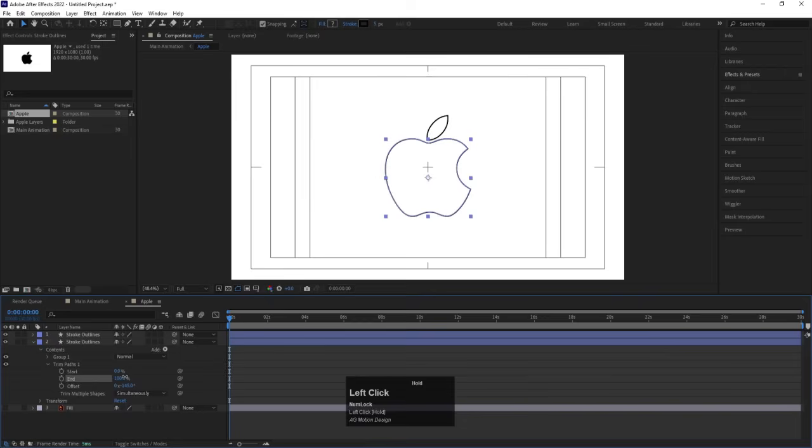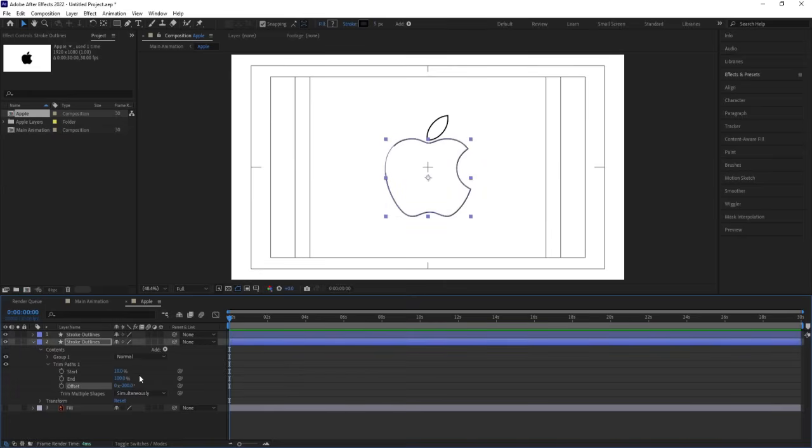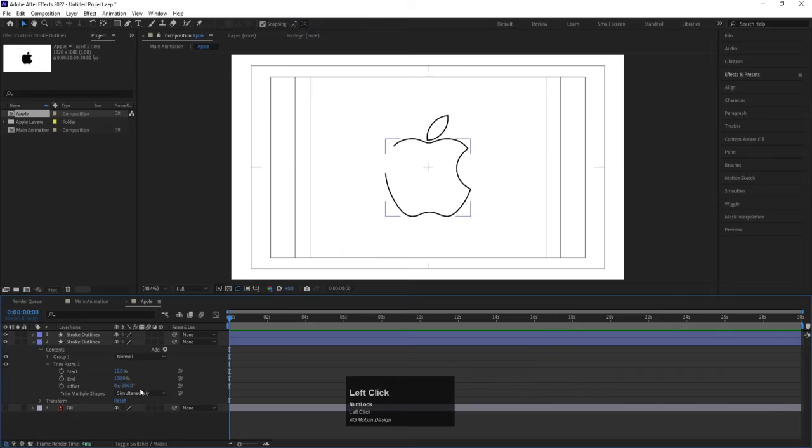So let's make this end value 100, and make this start value 10, and change the offset to -200. So start value is 10, end value 100, and -200 offset. And if I make this start value somewhere around like this, I can animate that.